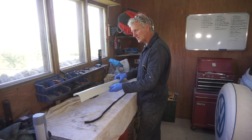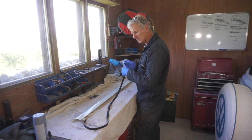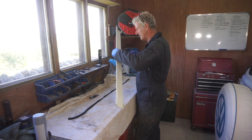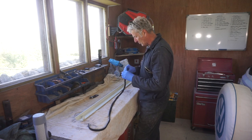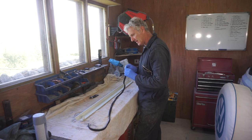Right, these side caps have a rubber seal that runs along the top. So what I'm going to do is actually glue it on, keep it in place, and I'm just going to apply some glue on one side here and on that surface there.